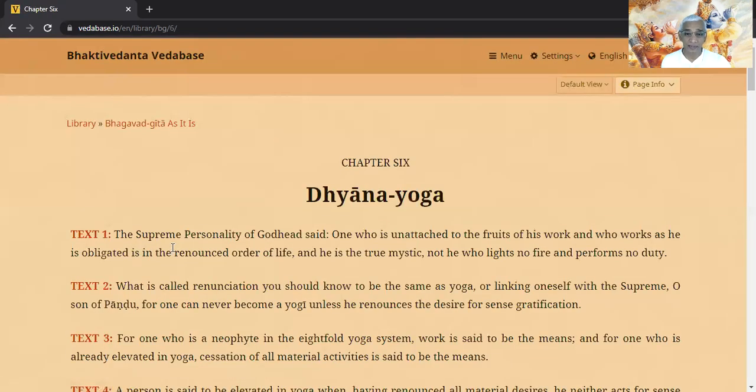In the sixth chapter, we studied how to control the mind. Because if our mind is under our control, then at that point of time, we can say that we don't have ahankara. If we lose ahankara, that is something we need to lose. That means we should not think that I am the doer. When we think that I am the doer, you are the doer, that means we are having ahankara.